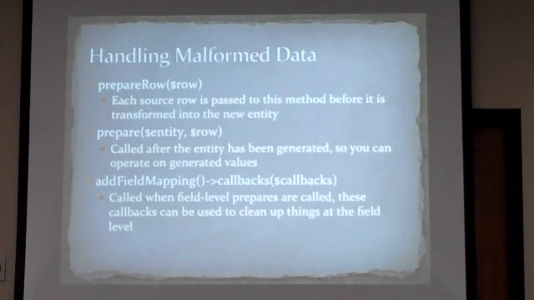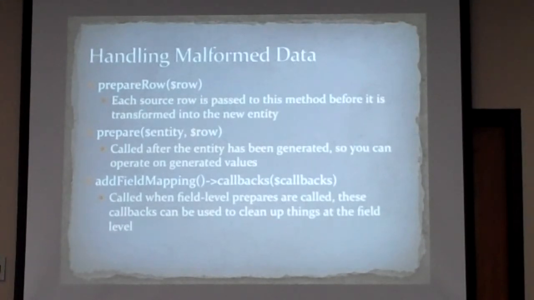And then it will pass it to prepare, as that first entity. So after all of that's been populated, I can check the entity to make sure everything's been populated correctly, or do anything that I need to do after that's already happened, because that happens after some hooks have run. But for the most part, you can get away with prepareRow.